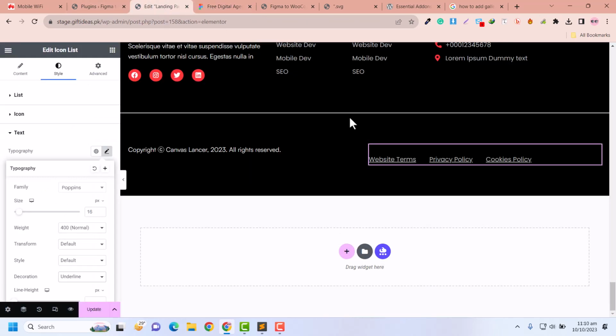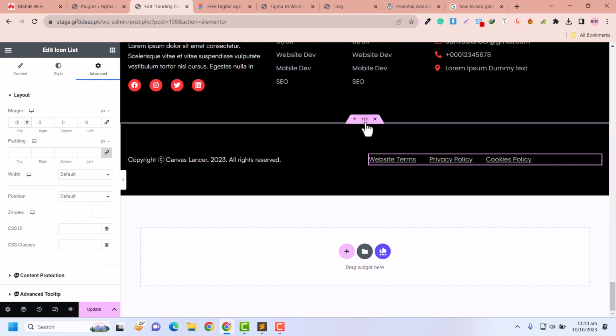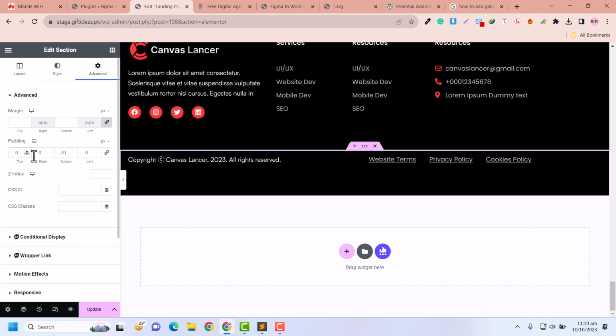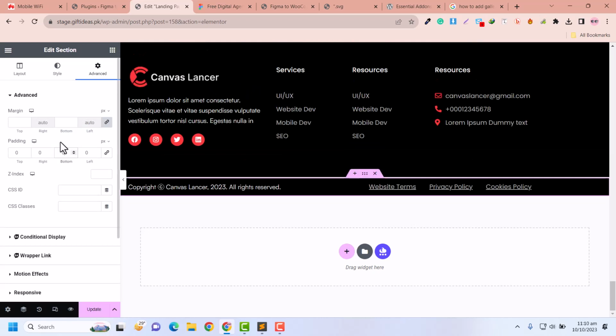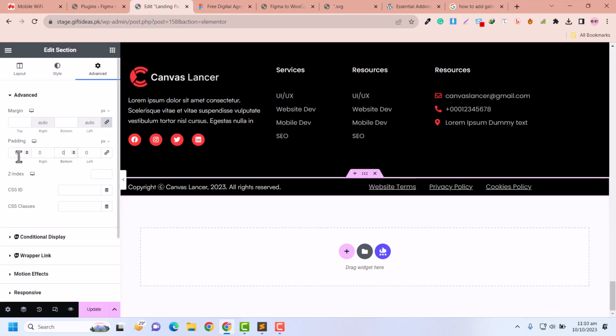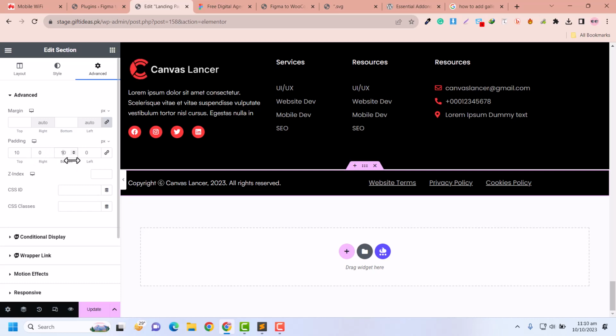Okay, so there I had added a margin, so we don't need that, and in the padding we don't need the padding above and bottom. Okay, now you can see there is a bit of padding, and in the top I should add 10, in the bottom I should add 10. Okay, so right now just click on update.